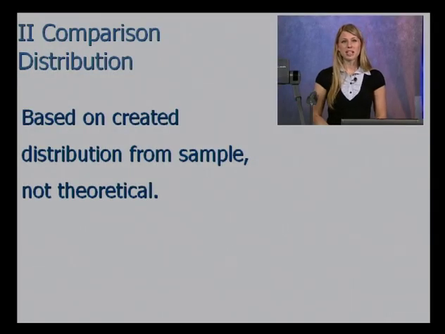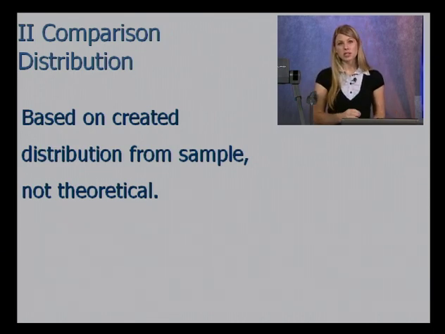All right, so the comparison distribution from the randomization tests, instead of being based on a theoretical distribution, based on the theory. Now you've seen where the t distribution comes from, where the F distribution comes from, you've seen where the chi-square distribution comes from, and our distribution we converted to t. You should know all of those distributions come from a mathematical calculation based on the idea of sampling over and over from a certain population, probability, creating those different curves, the different distributions.